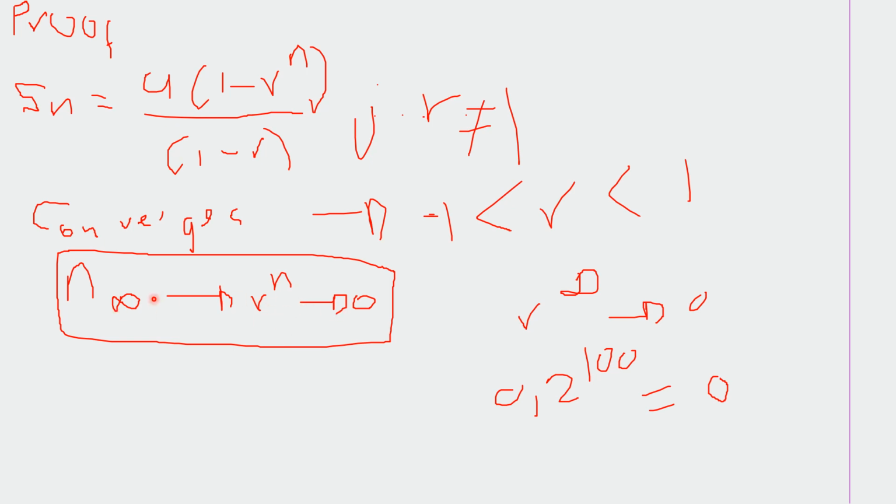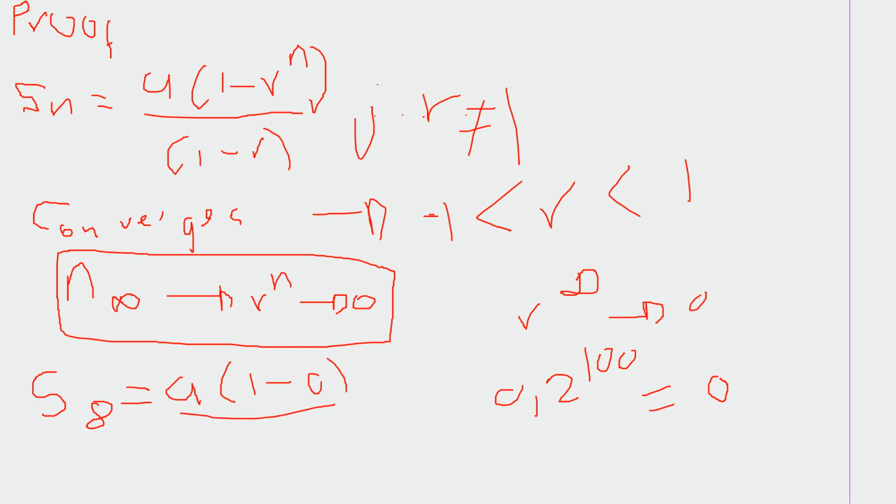I don't know if this condition makes sense. If n approaches infinity, the value of r^n will be 0. So, only if the series converges and n approaches infinity, you will say the sum Sn as n approaches infinity of a converging series. Remember, it converges when the ratio is between -1 and 1. It will have the value of a, and then r to the power of n will be 0.